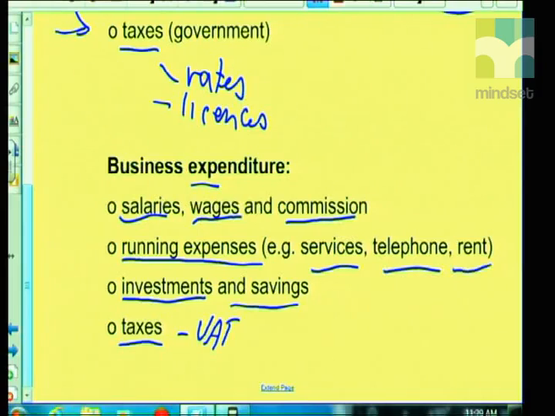Remember, everything that I sell, I have to add 14%, and then I've got to pay that to SARS, and then there's business tax as well, which I've got to reconcile at the end of every month. And make sure that at the end of the year, my tax is in order with SARS. So there's an outline of the two things, personal, business. Make sure that you understand these examples and you can add to them yourself.